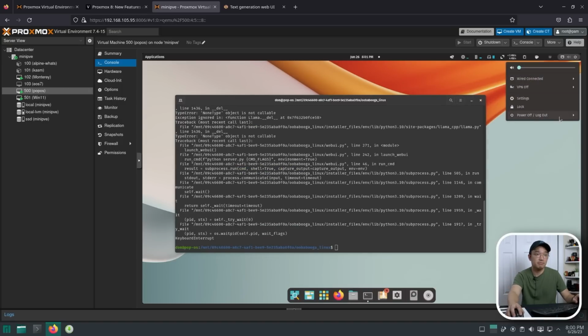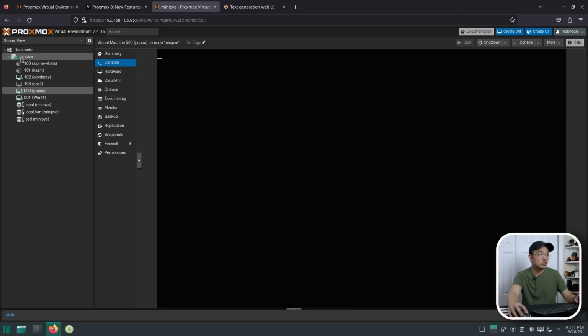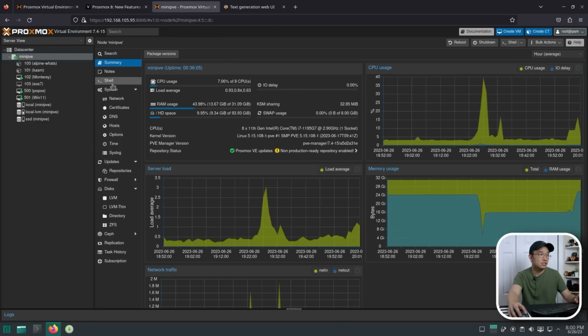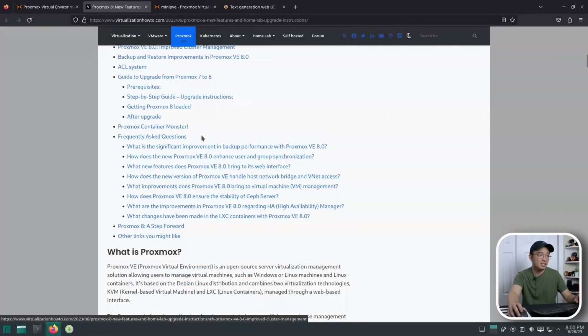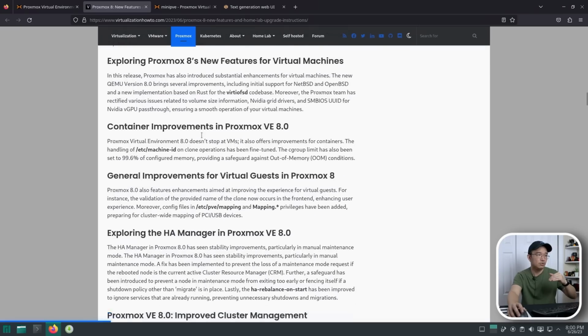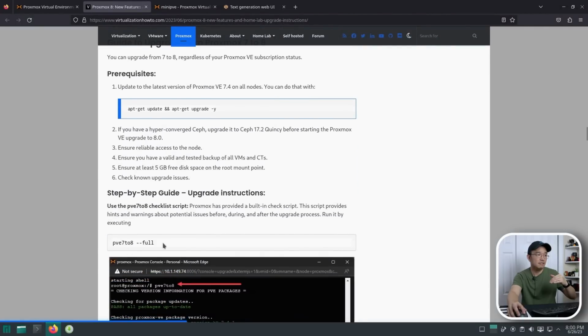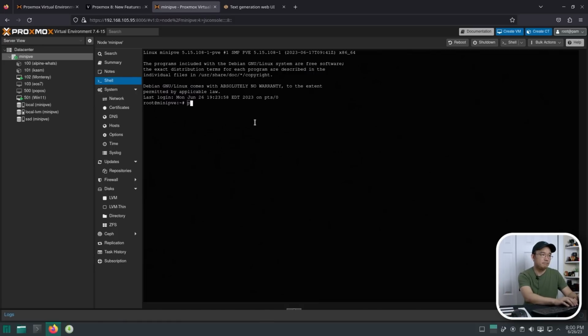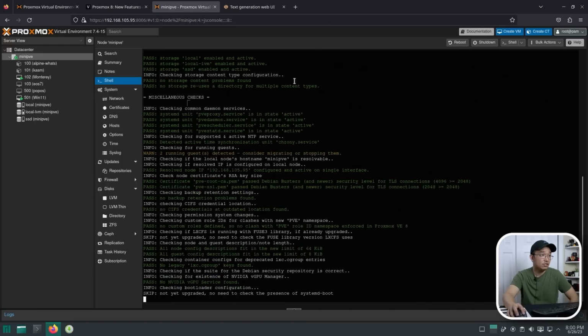So I'm just going to power this off because it's going to power off on the reboot anyway. I'm going to jump over to mini PVE, go into shell, and I'm not exactly sure what the commands are, but I think they have a script called 7 to 8, which I've run before. Let me see if there are apt-get upgrade instructions, PVE 7 to 8. There, 7 to 8 full. Checking versions, running all these checks.